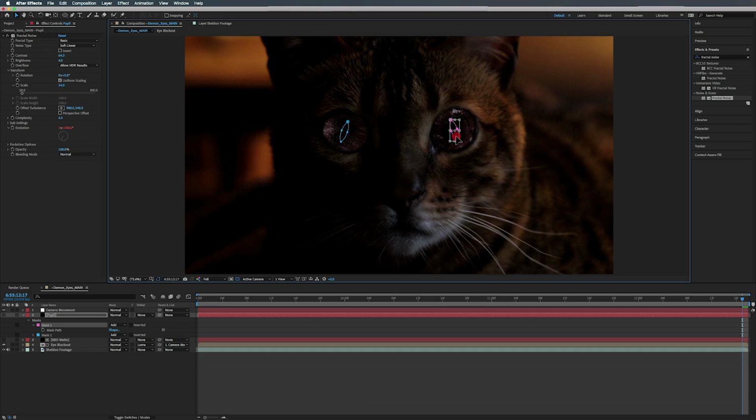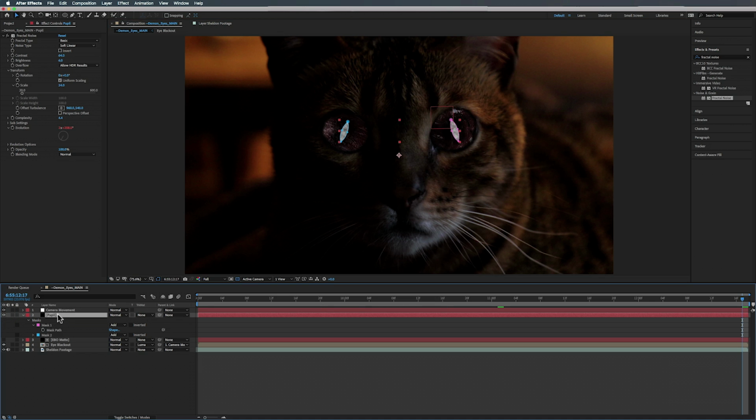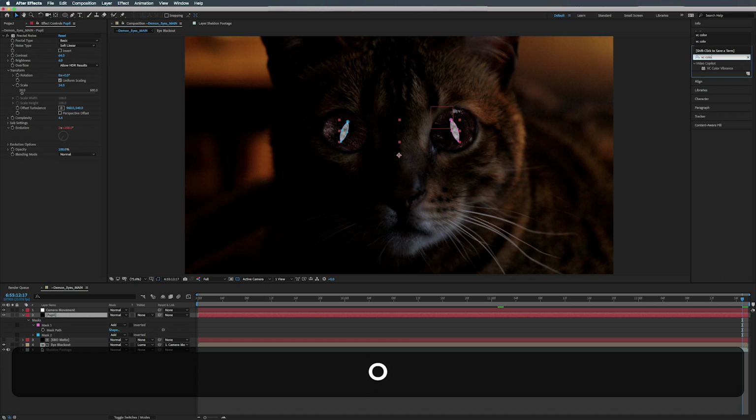The part that took me the longest was actually getting these pupils to work out and look right. First time I did it, he was looking all cross-eyed and lazy-eyed, and it was just tough. And it's actually, this eye being so dark makes it so hard to do. So anyway, we're going to turn this back on. All right, so now that we have our pupil in place, we're going to add an effect called VC Color Vibrance. I've used this a lot before.